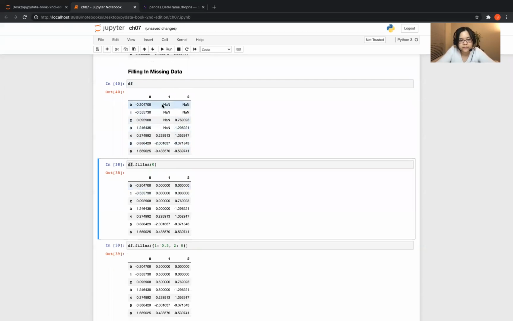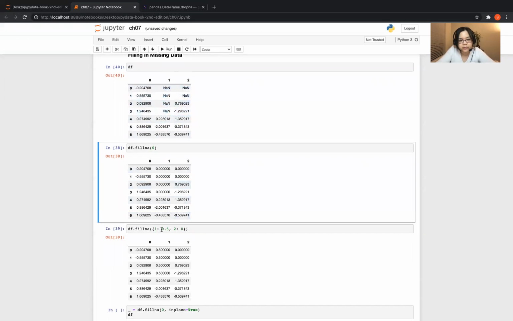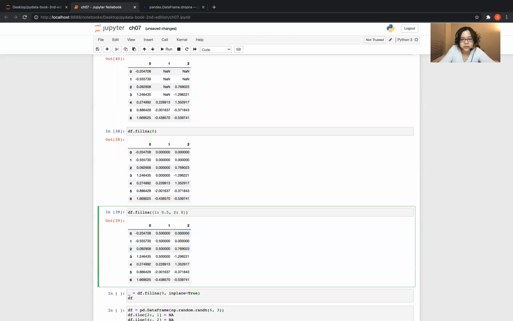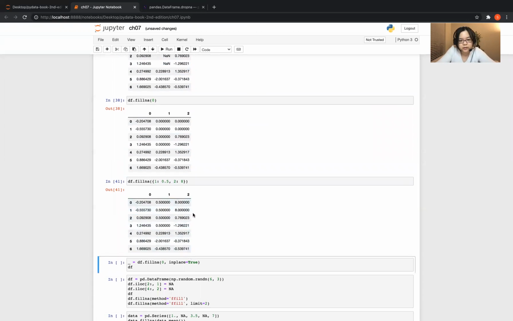We have df, and first we fill in 0, and the second one we change to 0.5, and column 2 we change to 0. So 1, 2 is the column name, and let's say I want to change to 8. See, it changed to 8 in all of the NA values in column 2.